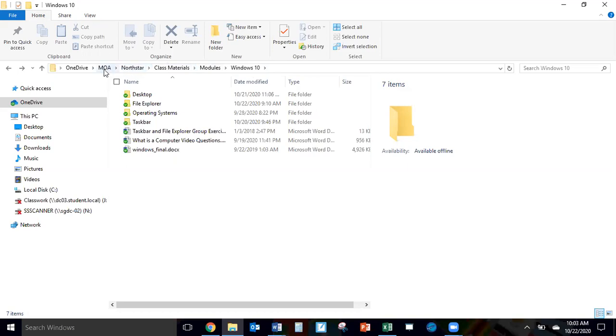Northstar is a subfolder of MOA, and MOA is a subfolder of OneDrive. Questions? OneDrive is the main folder. Yes, OneDrive is a main folder.